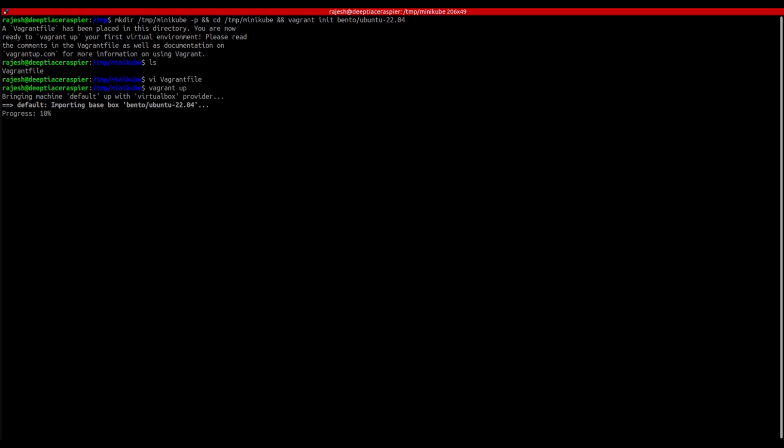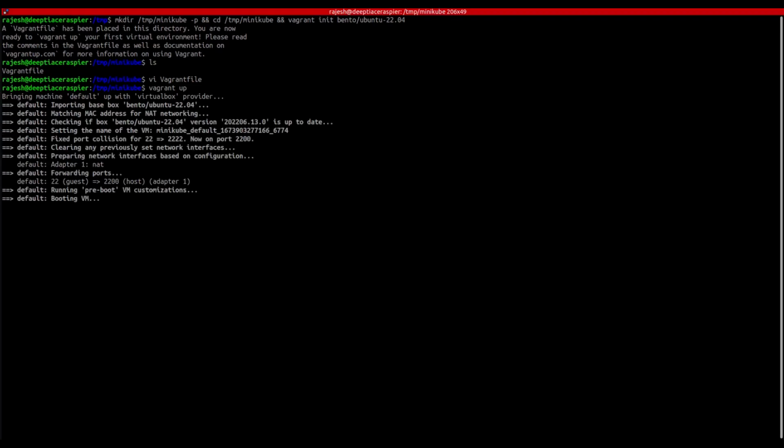Now it is launching this Vagrant box. It's a virtual machine based on the Bento Ubuntu image. Generally it takes a couple of minutes or so.